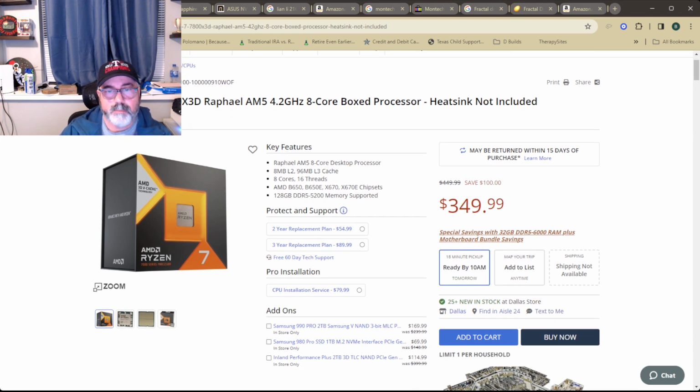The RX, or sorry, not the RX, but the Ryzen 7 7800X3D. Man, product naming is a whole RX, R9, R7, it's a mess. But anyway, the 7800X3D AM5 chip. So I have one now. I really like it. What I like about it is the fact that it is so low power. It would probably be the best chip you could get for a high-end gaming rig in a really small PC.